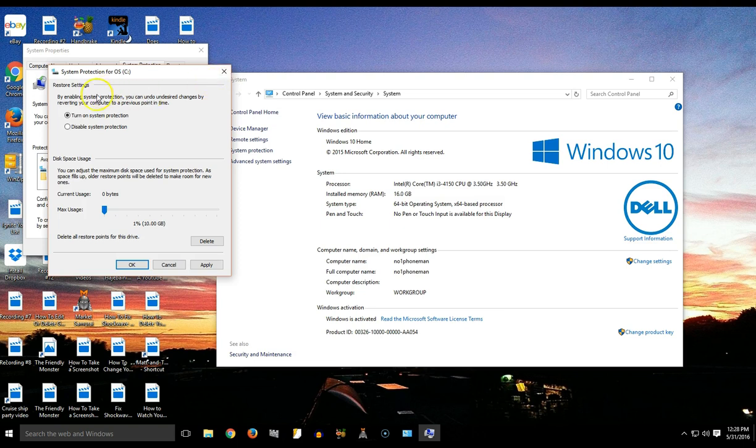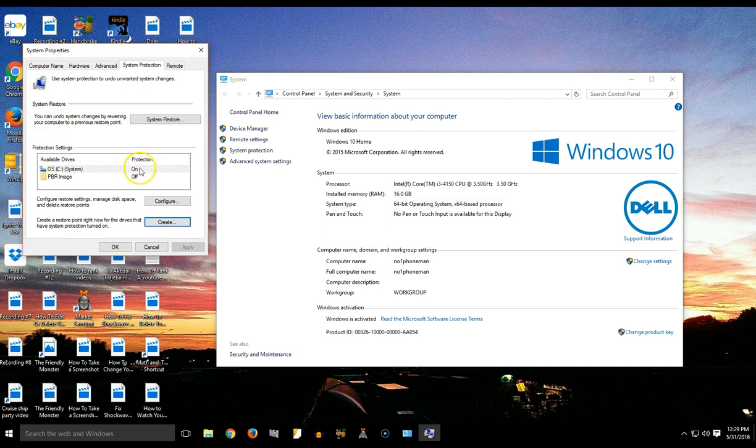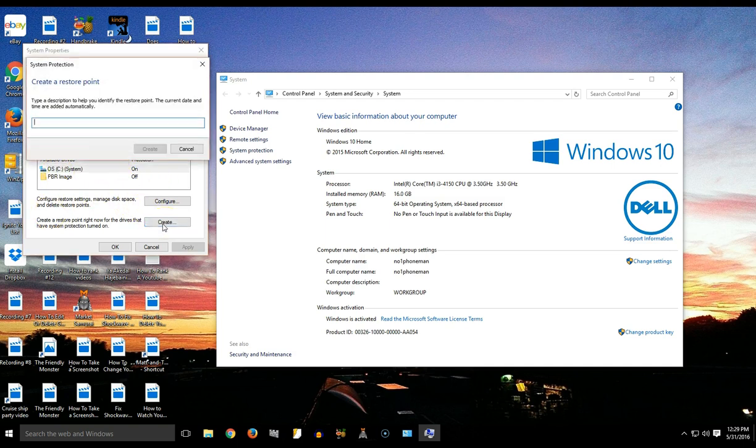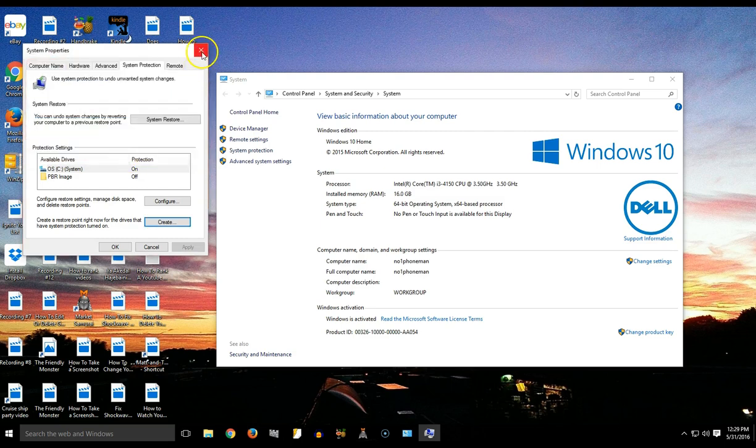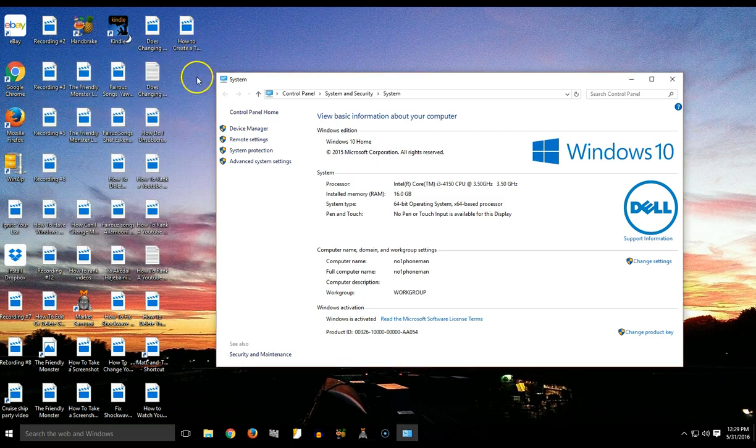It's advised to create a system restore point, and you cannot do that with the system protection turned off, so you have to turn it on and click Apply. Okay, and as you can see now it says On, and once you turn it on, now you could create a restore point. You just give it a name, whatever you want, and you click Create, and you do this usually before you download or make any changes to your computer, because in case anything goes wrong, you could always go back to that restore point, and your computer will be set to the point right before you made these changes to it, and any malfunction or anything that went wrong with the computer will go away, and also whatever you downloaded will not be there anymore.